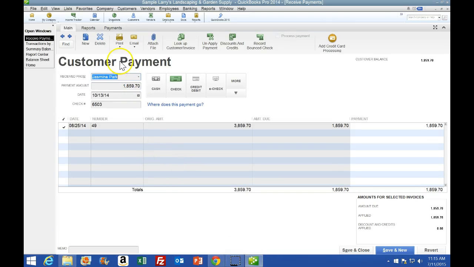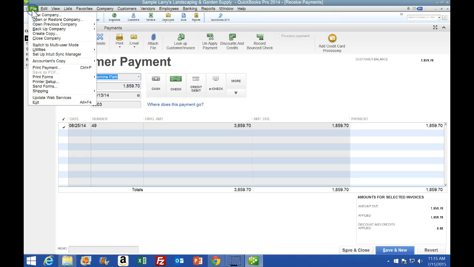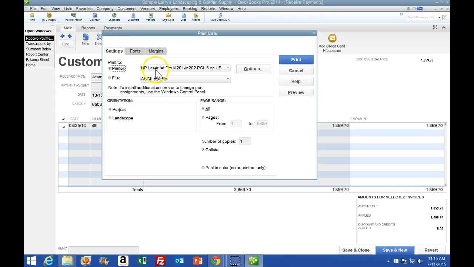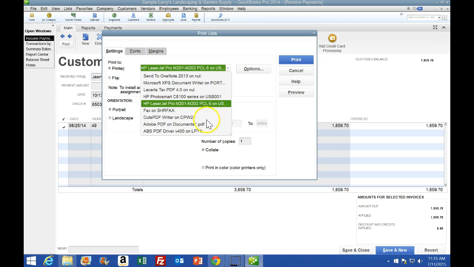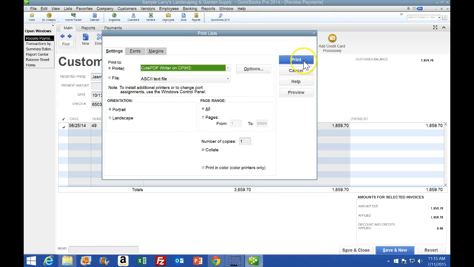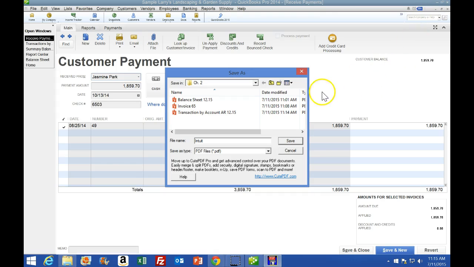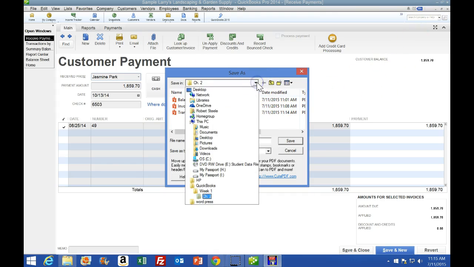So once again, I'm just going to go ahead and print this while it's open. In order to do that, we could go to File once again. And notice that the Save As is not there in this case. So we then could go to the Print button, and we could print it as a PDF. So I'm going to go to my PDF printer. If it doesn't pop up, it might be behind the screen, so I'm going to minimize this. Then it pops up. It's going where we want it to go right now.